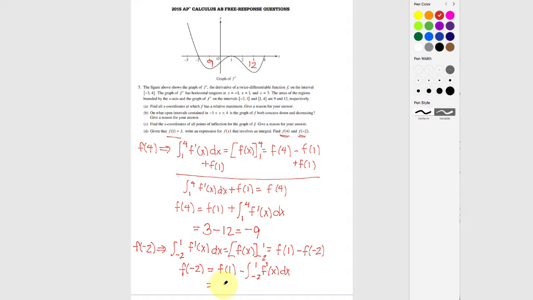So that gives us 3 minus, and then the area under the curve between negative 2 and 1 is negative 9, because that's under the x-axis, so I need to subtract it out. So minus a negative 9, because this is minus, and then this integral is negative 9. So I have 3 plus 9, which is 12.